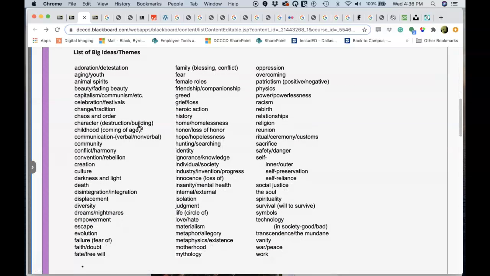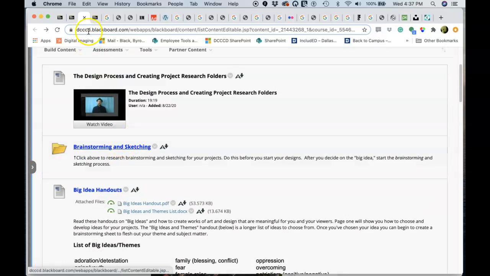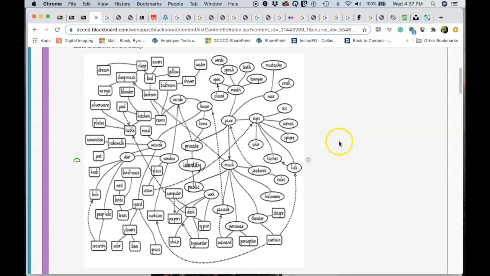It's so critical that you start here, find those big ideas, put them down on a piece of paper and see where they lead you. That section for brainstorming and sketching, if you put your big idea down on a sheet and let it branch off to other ideas, you can fill a sheet very quickly.